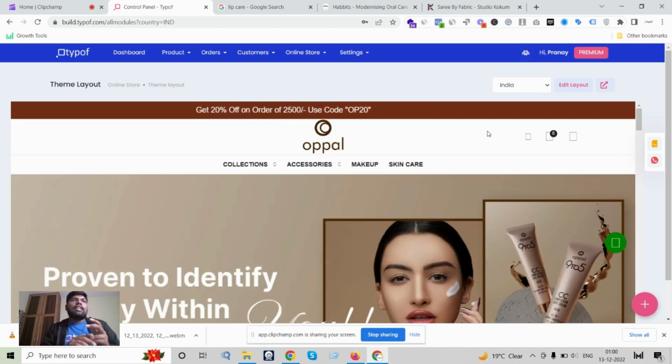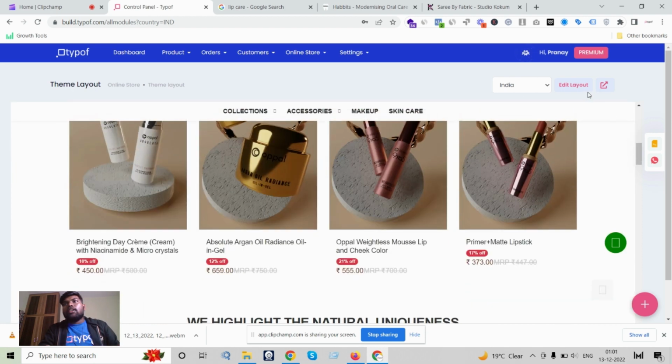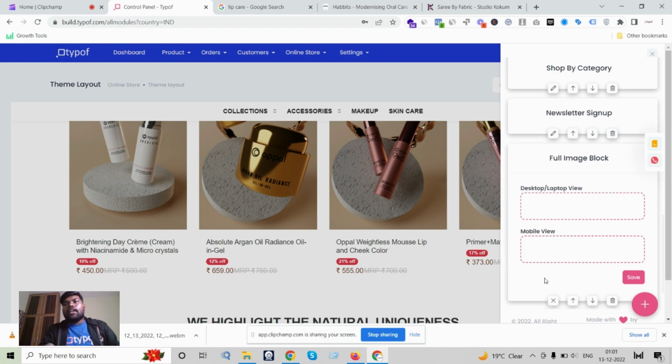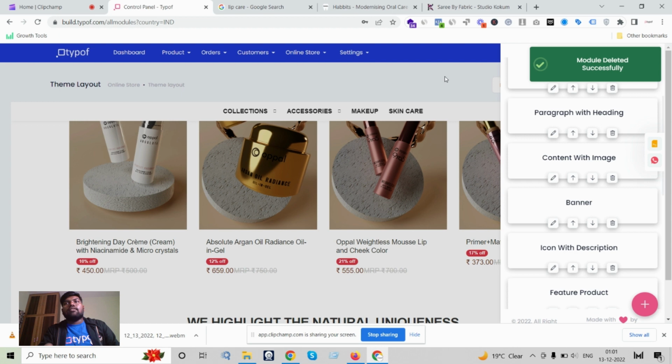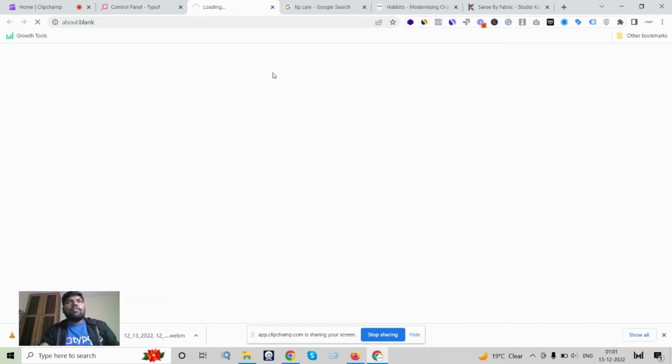Now with templates, there are fixed things you can do, but here the things are endless. You can just add in the block. Let's say I want to add this block. This block has been added. Let's go down. As you can see, full stack image, and I can click on edit. I can add all the stuff up here. Click on save, and once I save, I can move the block up or move the block down, whichever I want. And that's it. Once you have done all the changes, you can see your site directly up there.